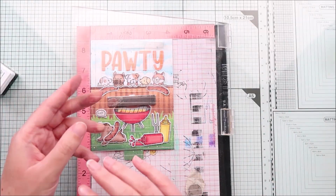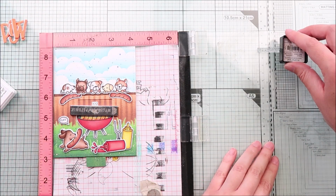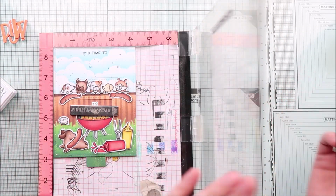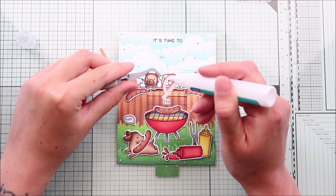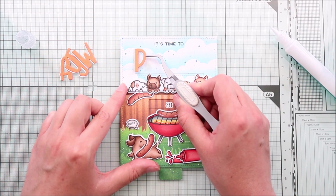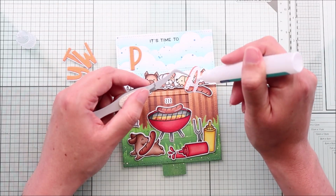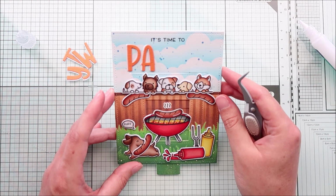Now, for our sentiment, I cut some letters to make the word pouty and I placed them above the dogs. And right above those letters, I'm stamping the words It's Time To using black Versafine ink. And now we can stick the letters. I cut them out of texture canvas orange cardstock. And I backed those letters with white letters to create an outline. And I'm using my tweezers to attach them more easily.